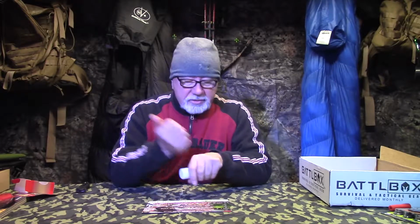Now, what it's not for, this is not for critical wounds. This isn't for trauma care. This is for boo-boos. Like if you cut yourself with a knife, stick yourself, you got a hole in your hand or whatever, you spray this right on there, and it will start clotting. It's not as good as clotting agents themselves, Quick Clot or something like that. But for minor cuts and abrasions, this works well, keeps you from getting infected.